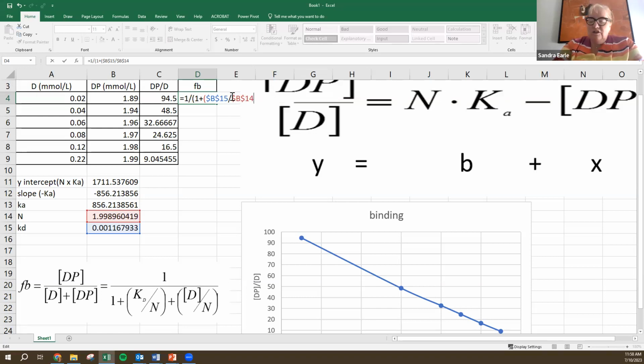And then we want that all to stay together, don't we? Because remember, Excel is going to follow the order of operations. And then we want to say plus the free concentration, which is this number here. And that's going to change every time, right? Divided by N again. So N is this cell here. And you don't want to put the number in, you want to put the cell, because what if we found out we made a mistake somewhere? We don't want to have to go in and change everything. So we can just go in here and, oopsie.